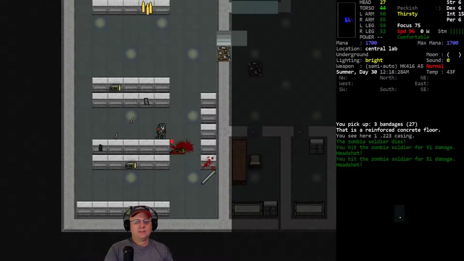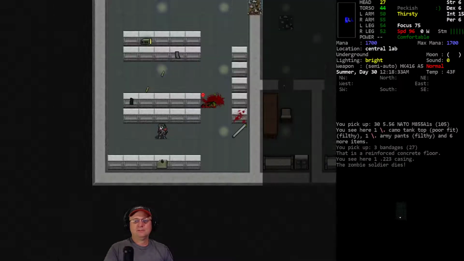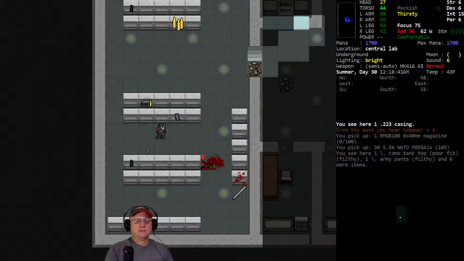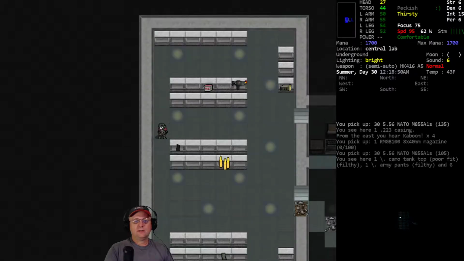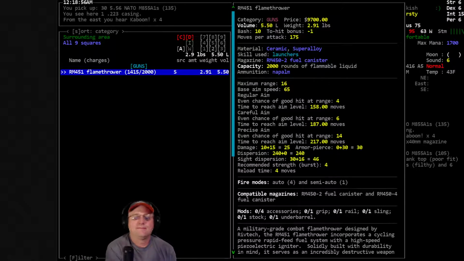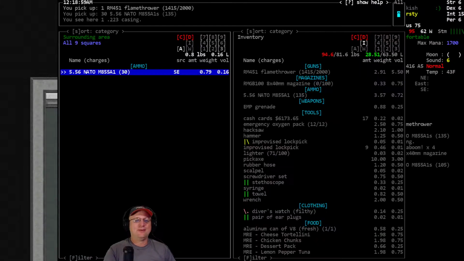Thanks for the bandage. Alright, sure, give me a re-up on that. Take an 8x40 mag, 100 rounds. Hold 5.56, don't care about that. A nearly full RivTech flamethrower. I guess I need to take it. It's gonna make me way overweight.